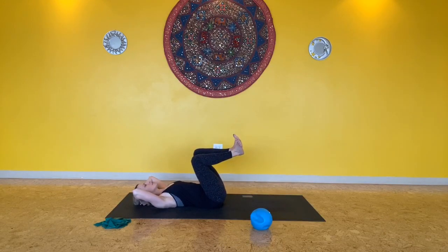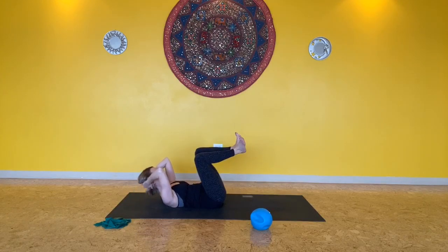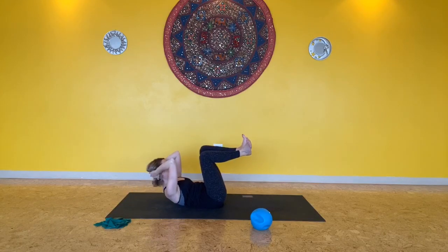Remember those little leg extensions we did on the ball. That's what we're going to do here, but we're going to add an upper ab curl to it. So we're going to inhale, roll up, head, neck. Big exhale as you bend through those vertebrae behind the sternum. Lift the base of the shoulder, lift the mid-rib, I should say, up to the crown of the head.